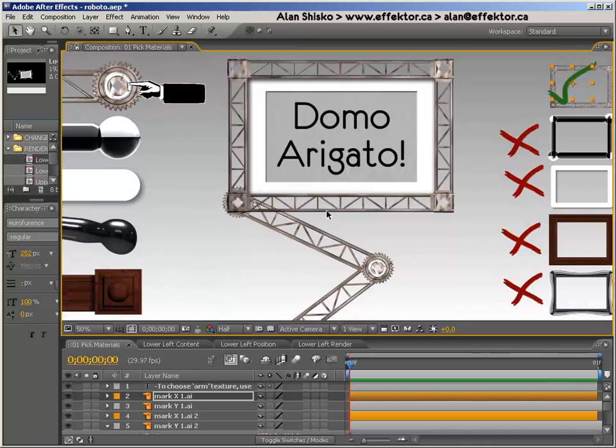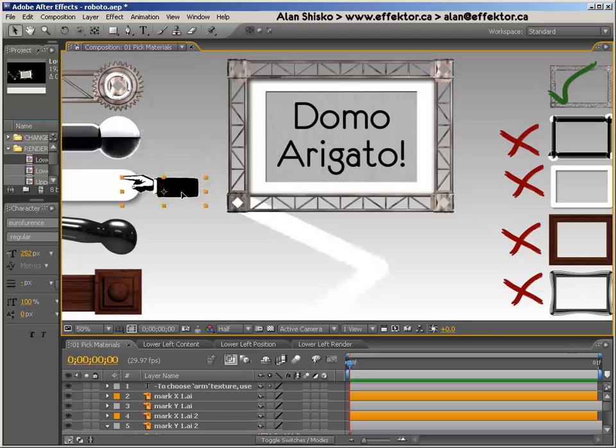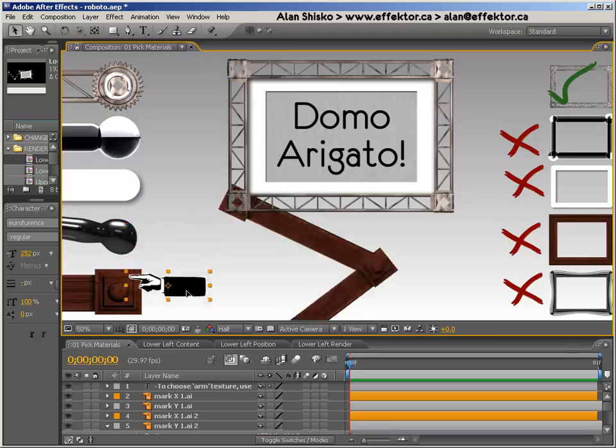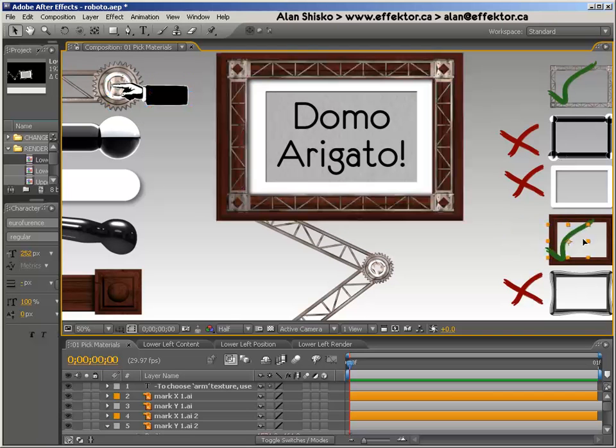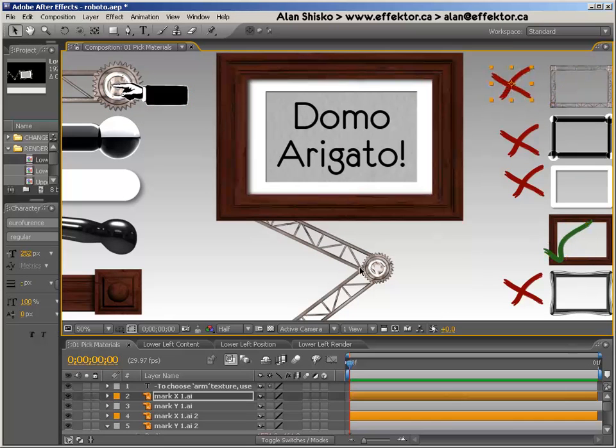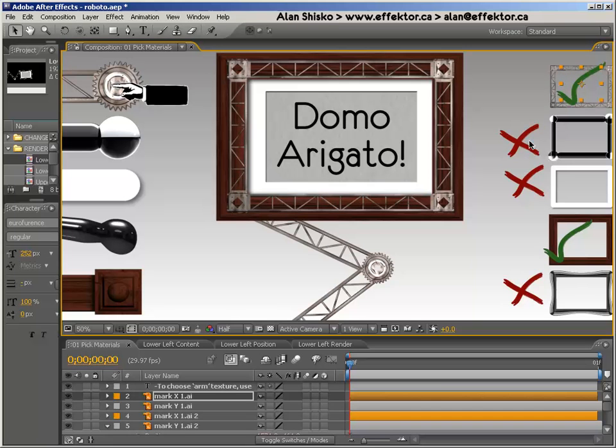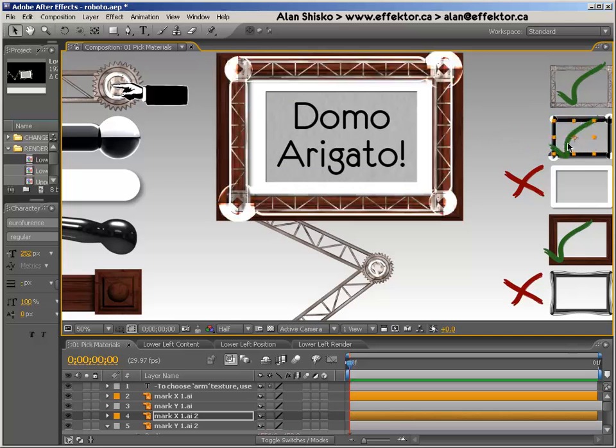When you go to the Pick Material screen here, all you got to do is click, okay, and drag and, well, point at whatever material you want. Right now it's pointing at the steel girders, right? Click and drag. There's the glass ones. There's plain white, and we got sort of a metallic thing there, and wood, right? Just click and drag. It's that easy. Slightly different for choosing the frame. I mean, you can mix and match your materials, right? You can choose to have wood if you want, with a metallic arm there. You can put a whole bunch of materials together just like that. And if it's an X, well, it's not in use. If it's a green check mark, it is in use.